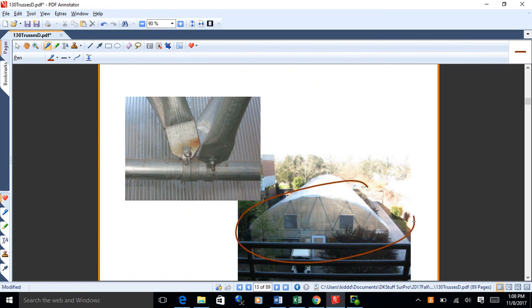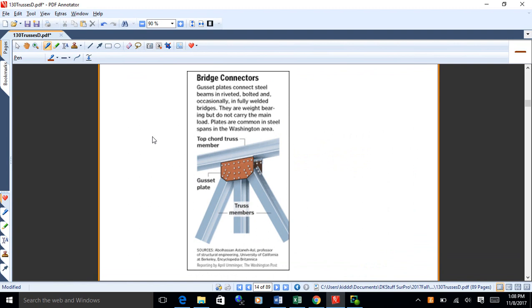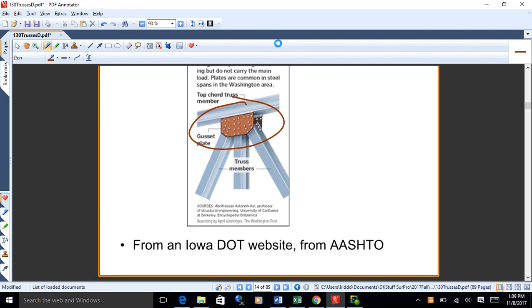Here's our greenhouse truss. You can see pin joints there. Kind of a crude little joint there, but that's what they act as. They act like pin joints. A gusset plate is a plate that, in the old days, had quite a lot of rivets in it. They might have screws. You see them used on plywood trusses where they have spikes, like spike plates. I don't know what they call those things, but they're like gusset plates. They're plates that join members together. So those are how you connect bridges.